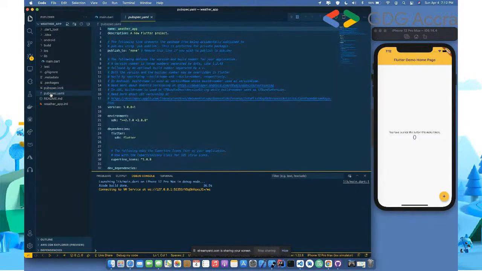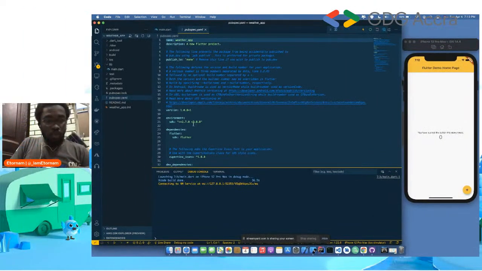Then we have the pubspec.yaml itself, which is where you add your packages, your libraries, your plugins, and yeah. You add them inside this file, and to go over this file, right? This is a YAML file. A typical YAML file deals with indentations.